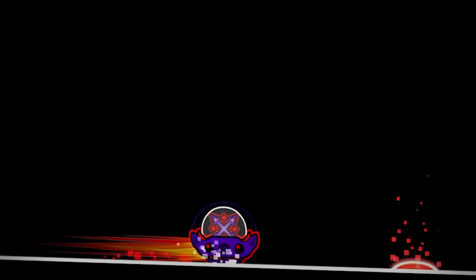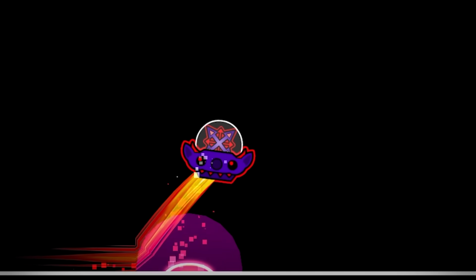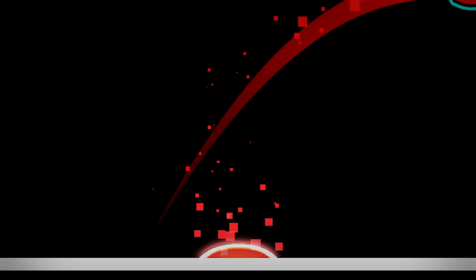In 2.1, there was this really weird bug where if you hit a red pad, it's gonna show this circle effect. However, it has the wrong color. It used to be pink, but now finally it's... Oh my god. What? It's yellow? Are you kidding me? Oh my god, RobTop is the biggest savage I've ever known.